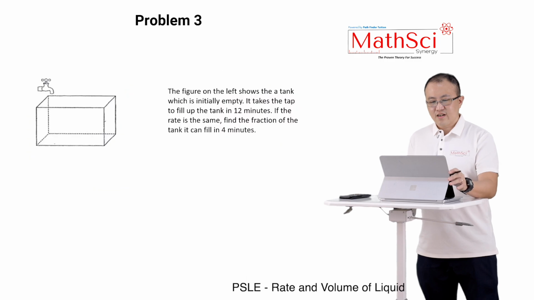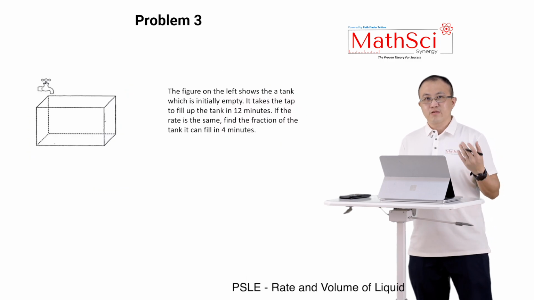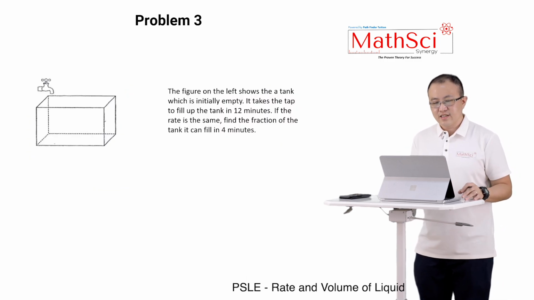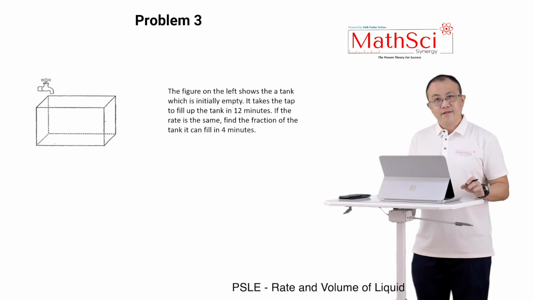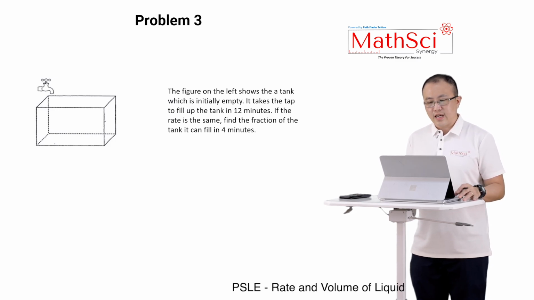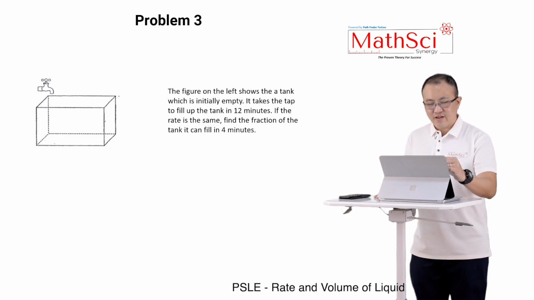Okay, with that, let's come to the last few questions that we're going to go through for today's lesson. So imagine you have a figure on the left, shows a tank which is initially empty. It takes the tank a total of 12 minutes to fill up the entire tank. And the first question that will come to your mind will be, how come this tank is not only empty, but also no dimension? Empty in every sense. Yeah, but there's a reason. Let's read on. So 12 minutes, you will fill up the entire thing.